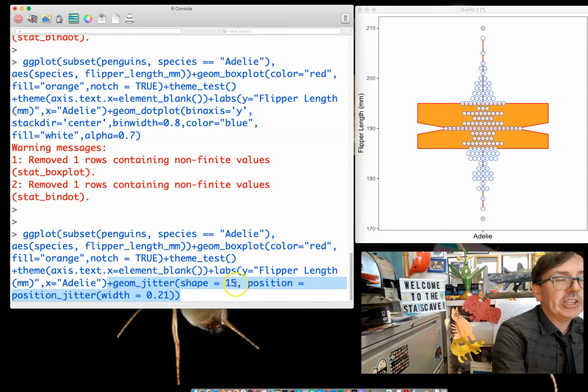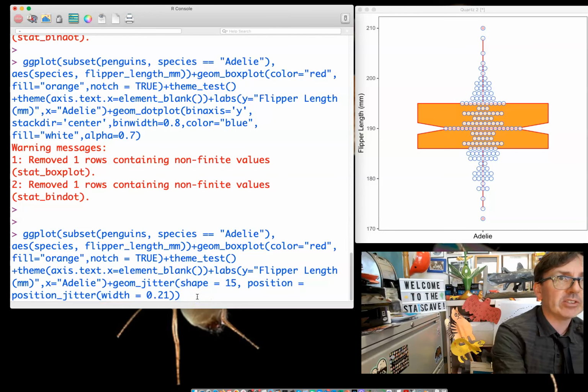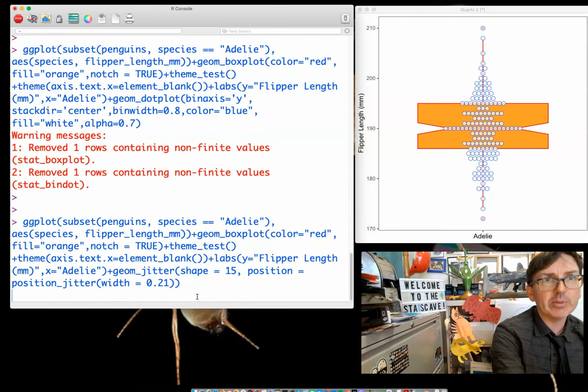So in this case, I've changed the shape. There's lots of different shapes you can have, and this is going to say how wide we want the shape of that box of data points.